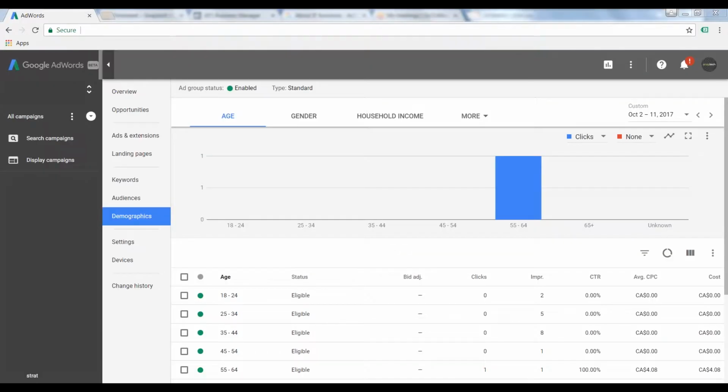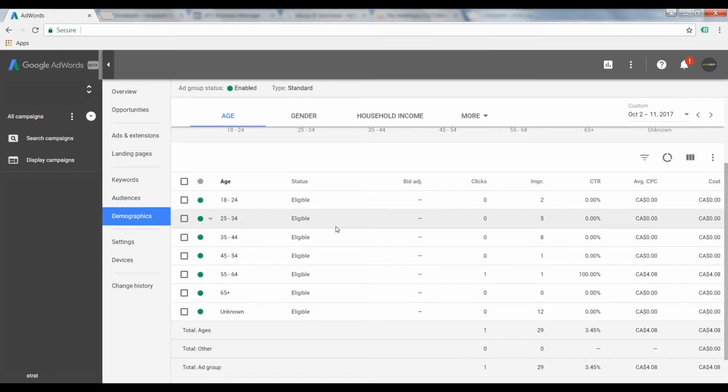So the final thing we're going to look at is the AdWords demographics here. So if you're running a campaign and your aim is to try and bring in people aged 18 to 25 to sign up for your program, and you can see that you're getting a lot of impressions from people aged 35 and over, you could look just to exclude these users, and that will make sure more of your budget is going into the areas where you know you're likely to get the right students from.